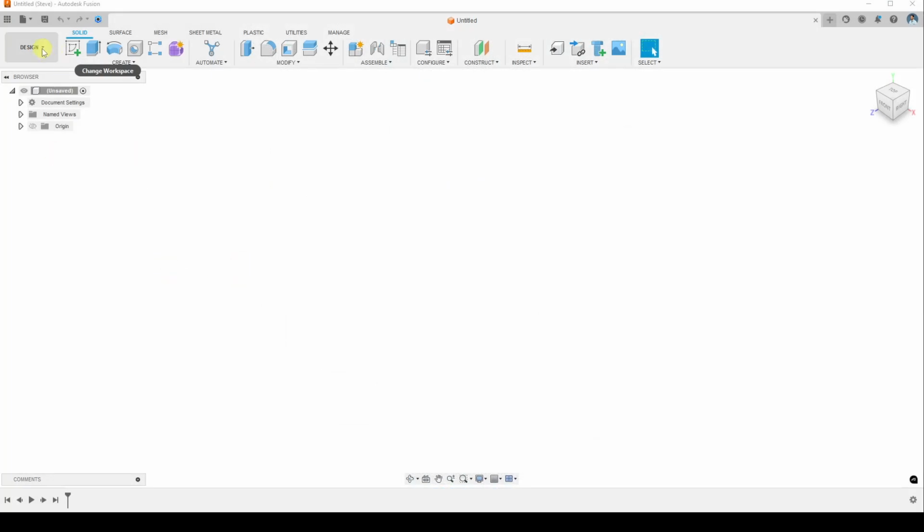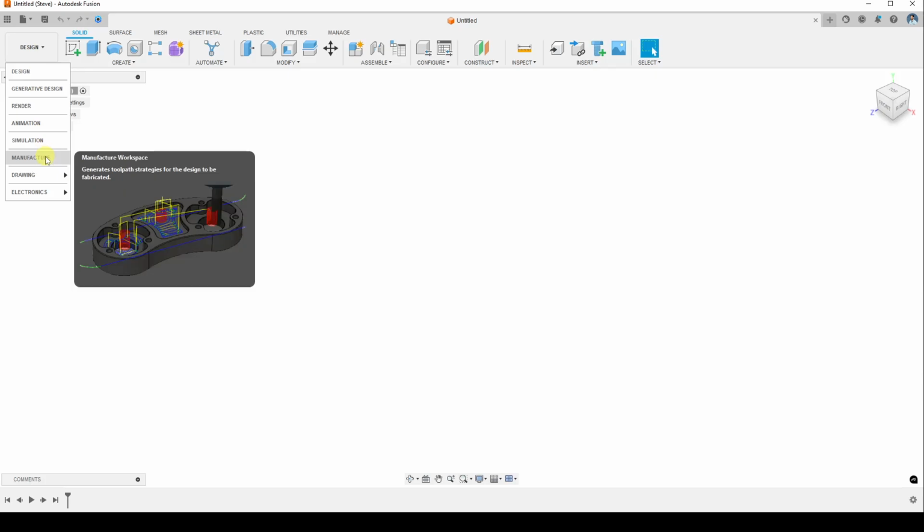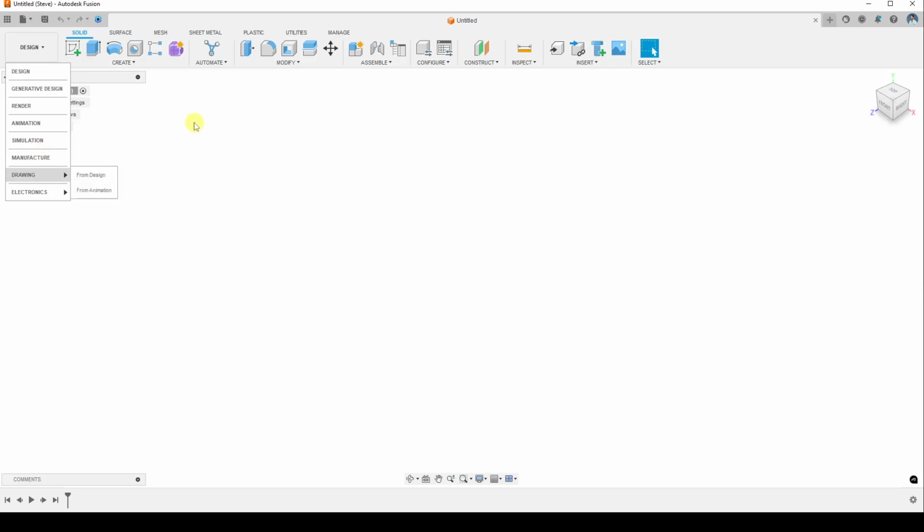There'll be a separate video that goes into more detail about the design environment, and another video that goes into more detail about the manufacturer environment. But let's start in the design environment because I think it'll help us understand what some of these different tools do. So first, let's actually just make a shape, because I think it's easier to describe how all this stuff works if there's an object in here.